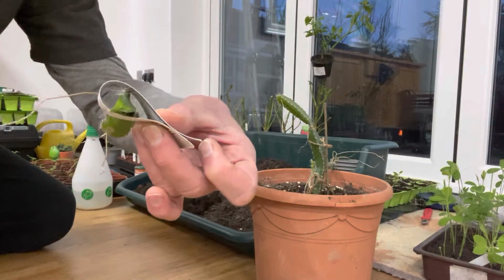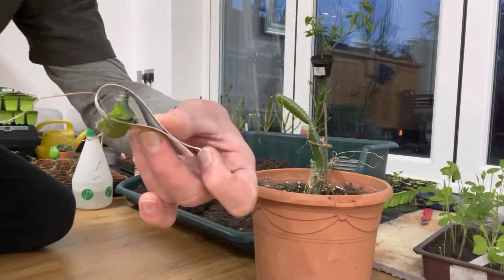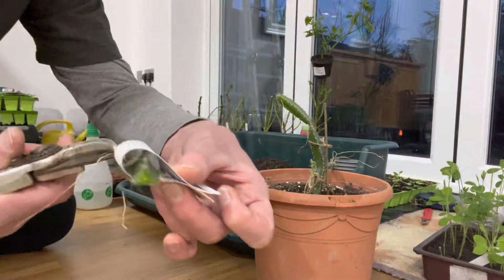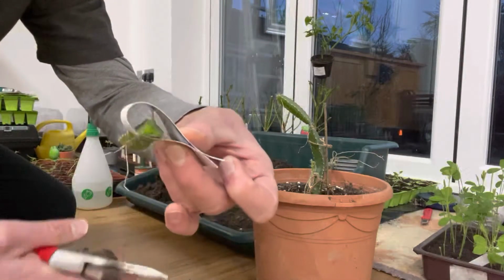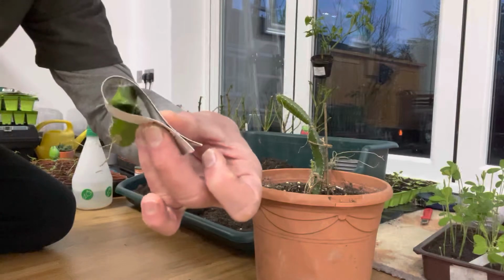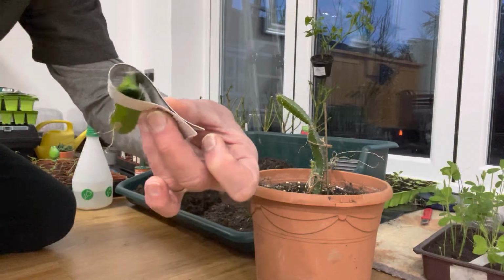To be honest, as I say, I've never done this before, but from what I've read, it can take from a few days up to a week for it to callus over. So I'll pop it on one side and come back to you once it's doing that.